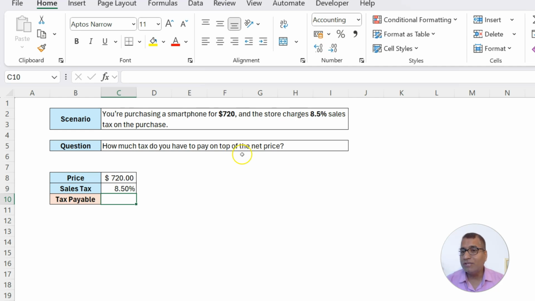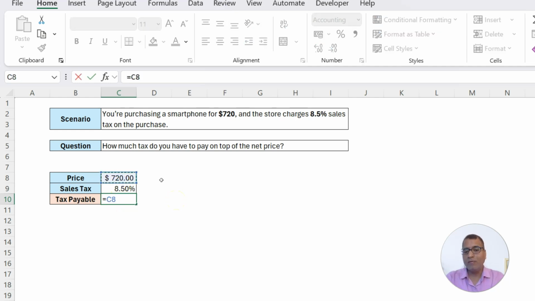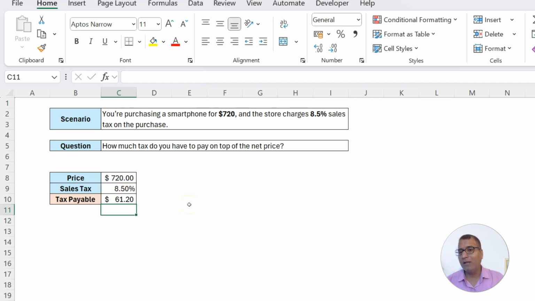Now, how much tax do we need to pay? For that, we'll simply multiply both. So 720 multiplied by 8.5% gives you the sales tax. Hit enter. So what it says is for 720 at 8.5%, you have to pay 61.20 USD, right?